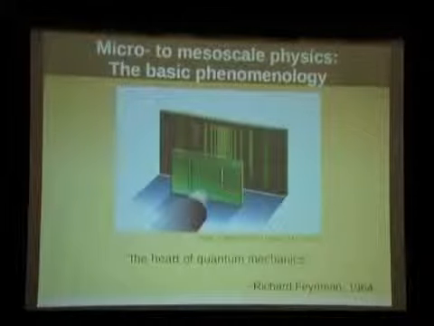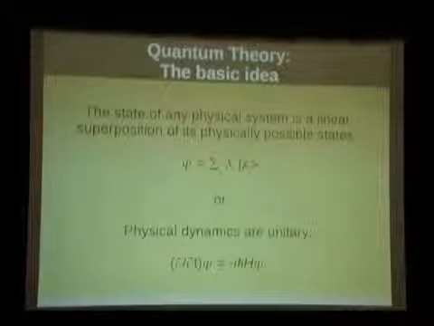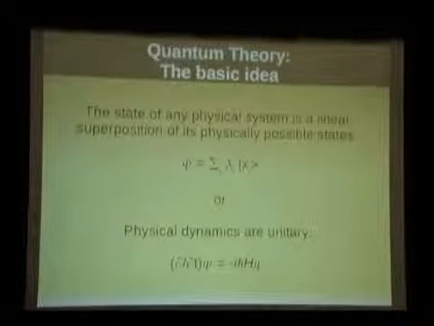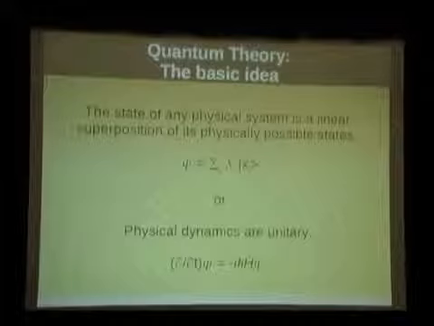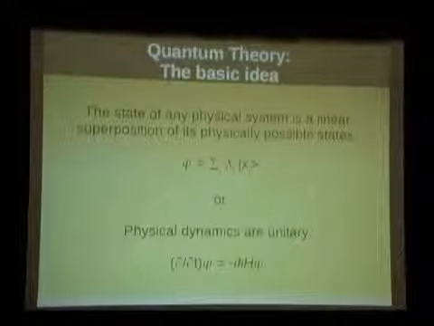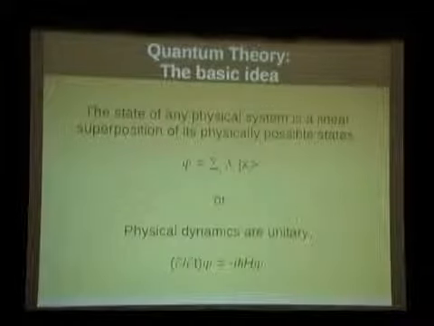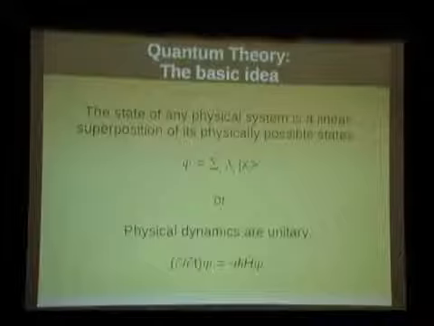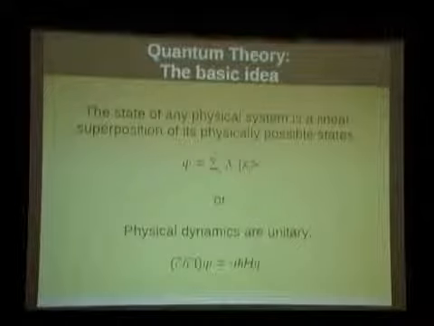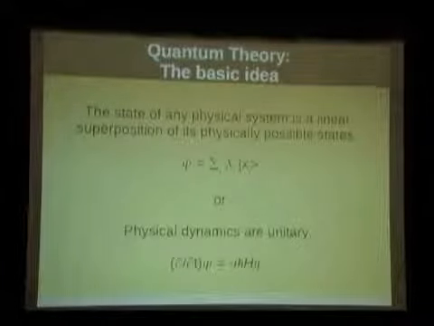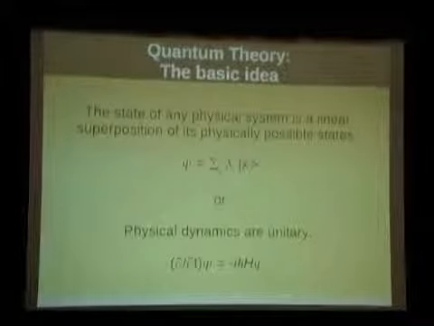So there's a basic idea that comes out of this, and you can state that basic idea in one of two ways. One way is to say the state of any physical system is a linear superposition of all of its possible states. So you can write the wave function, the current state psi, as a sum of some representation of all of its possible states. That's what this bracket x is. And there's a coefficient there, and that coefficient is a complex number. It's the complexity of that number that generates the interference pattern in this representation. So you can say exactly this by writing down Schrodinger's equation and saying physical dynamics are always unitary.